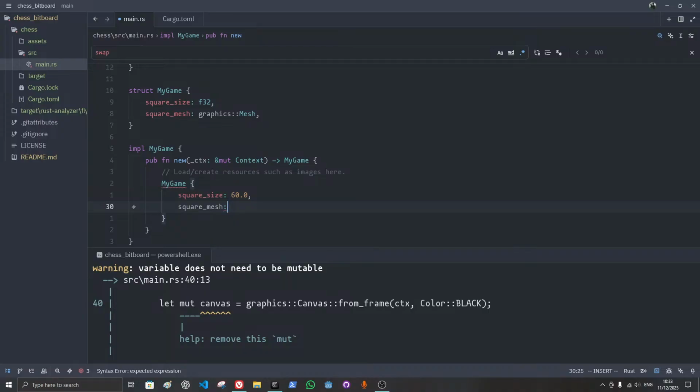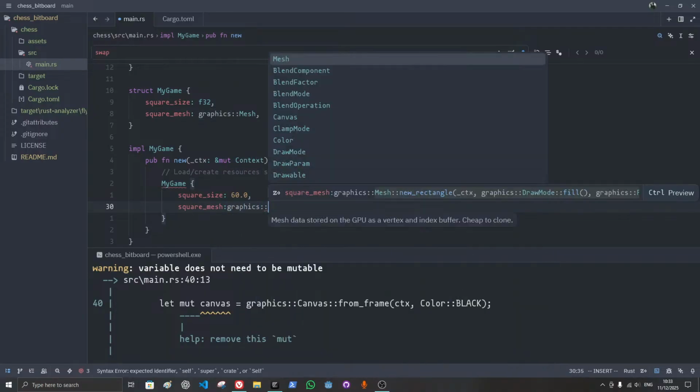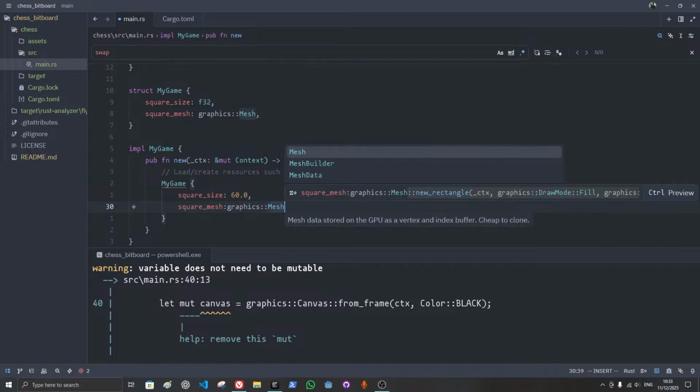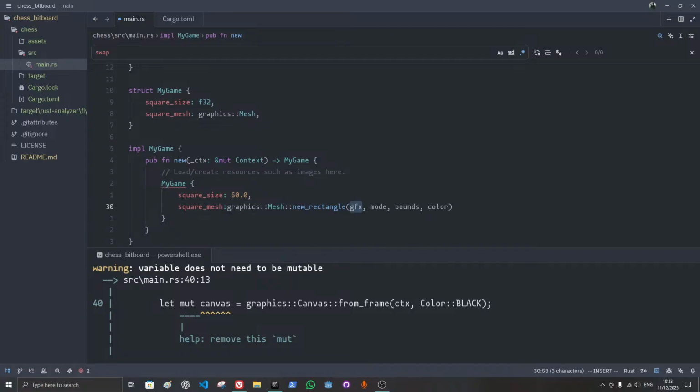Graphics mesh, new rectangle. Okay. Graphics mesh, new rectangle. Okay.